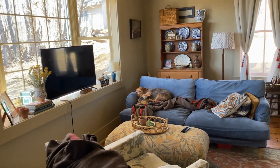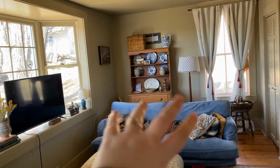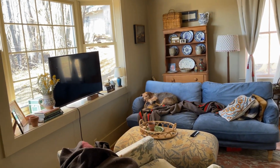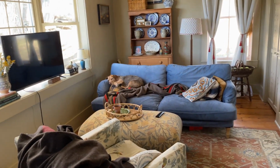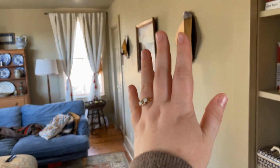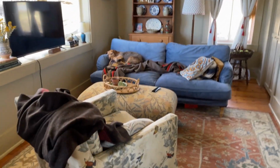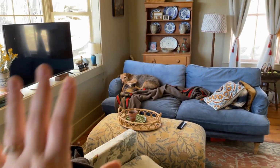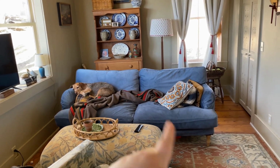Once we build the bookcases on that wall, we'll get a smaller TV and it'll be over there. This will be a new window seat, and then we're going to move the furniture around a little bit. So the sofa will go along this wall, below this stuff, and then we have one side chair in here, and it will kind of stay. Probably move it a bit that way, and we'll put the ottoman in the center.